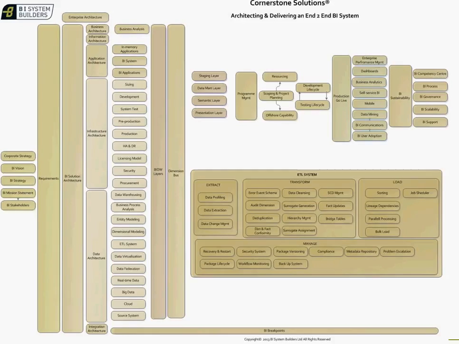Now, I moved on from BusinessObjects and I worked with several organisations over the last 9 years on many BI projects. And since the time of authoring the Rules of Engagement, I've realised that when you build a house, if you can lay down a cornerstone, you can build out from it. So when I think about this, I think about a cornerstone solution.